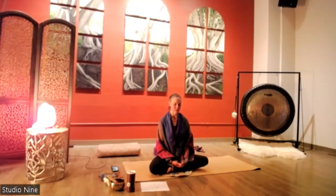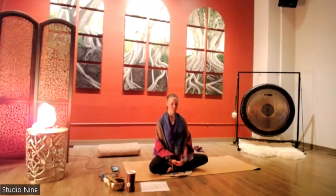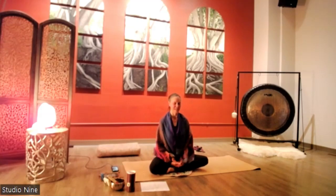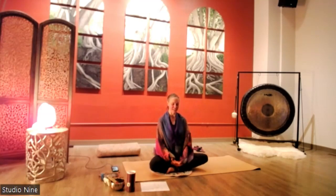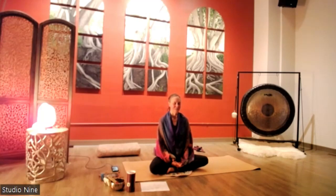Lengthening through the spine, shoulders somewhere over the vicinity of the hips. And the chin just draws back slightly, so the back of the neck feels long. We change and shift and morph throughout our practice. So just coming back to this base posture whenever you have it in your awareness to do so. The eyes are just softly closed.